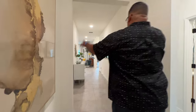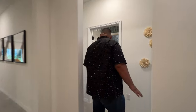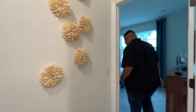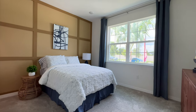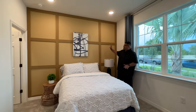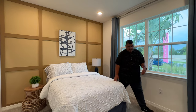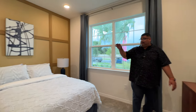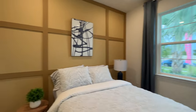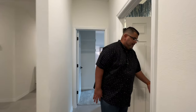As you enter the home, there's a hallway all the way through with boxed archways on each side — sort of a jack-and-jill setup. Going to the right, we have your first bedroom with lots of space. The designers did a quality job — love the textures on the wall. You have two windows for natural lighting, plenty of space from the bed to the credenza, and a walk-in closet in this room.